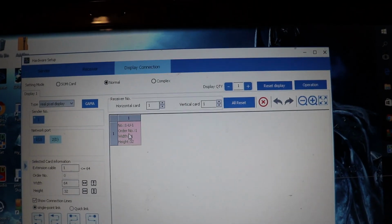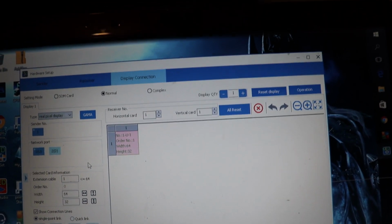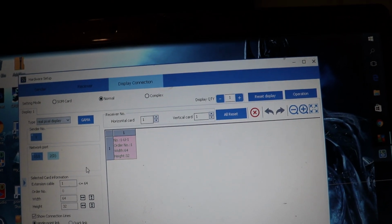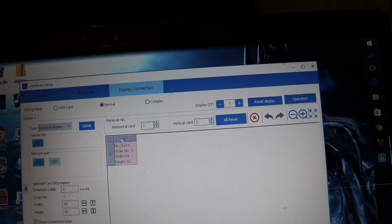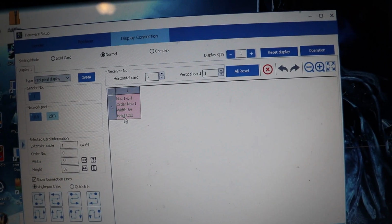Now, what I did was set my card width to 64 by 32, because that is the width and height of a single panel, okay? It will multiplex them all together, but you put in your 1 and your 1 for vertical and horizontal. It will display this card thing right here. I hope that you can see that. And it will be blank. It will say width 0 and height 0.